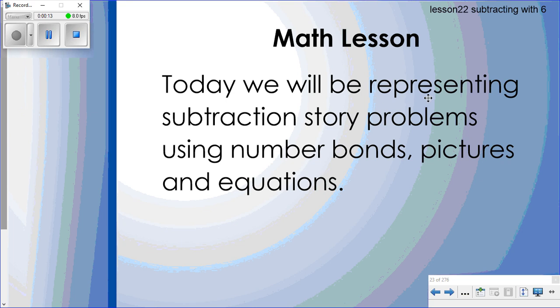Today, we will be representing subtraction story problems using number bonds, pictures, and equations. Representing means we're going to be showing the information by using number bonds, which we have done before, using pictures, which we have used before, and equations, which you have used before. Equations is the math vocabulary word for number sentence. So we want to start trying to use that word, equations.